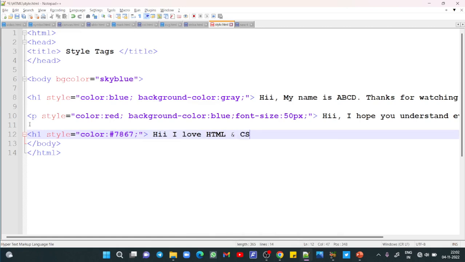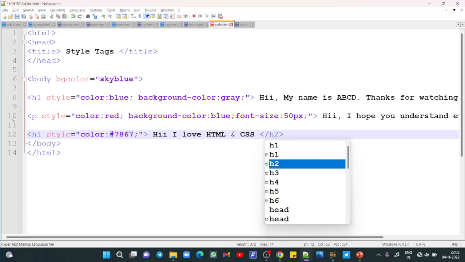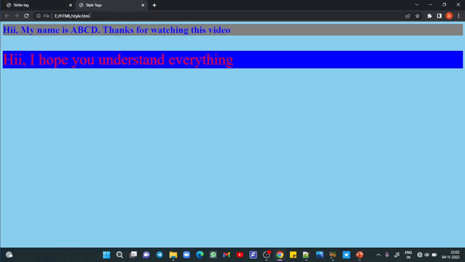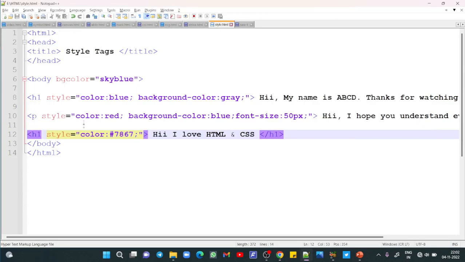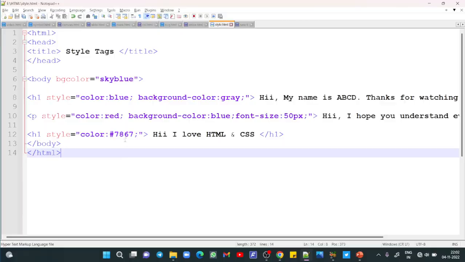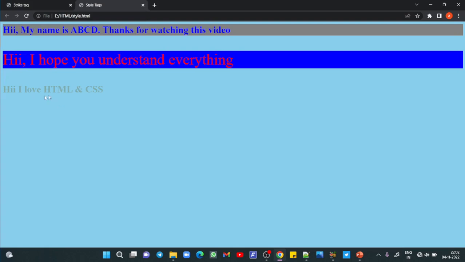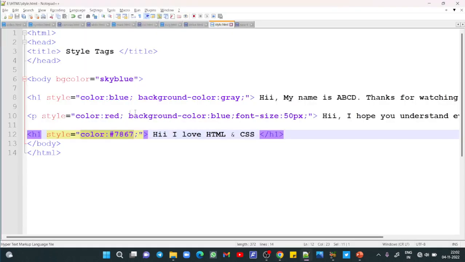HTML and CSS, and then close the H1 tag. Save and refresh. So you can see, hi, I love HTML and CSS. The color I have given here is a random number, and by default this is something like light gray.